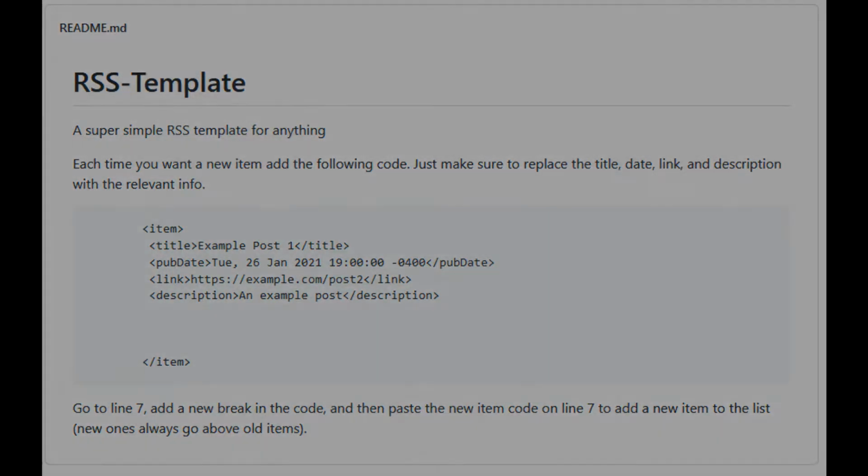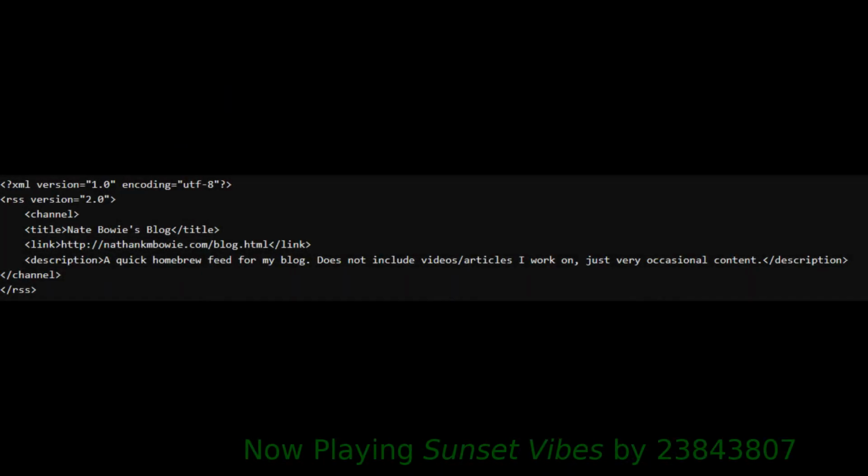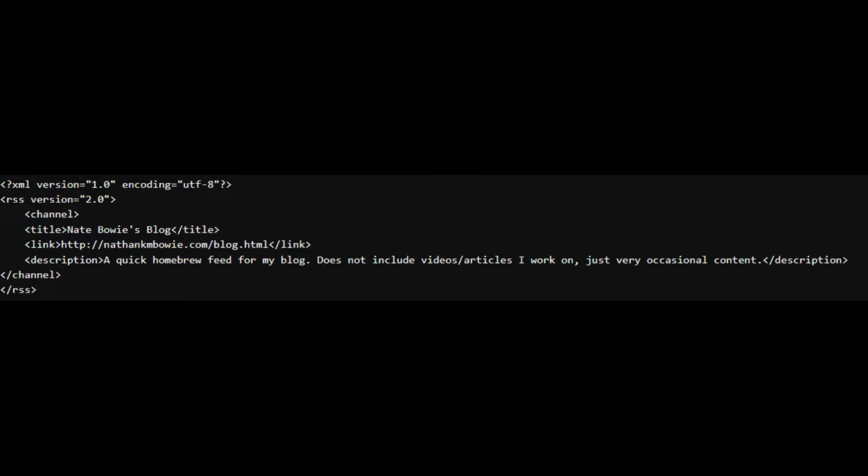Begin by creating a text file. You can name it anything you want, but for mine, I just went with feed.xml. Paste in the first few bits of code on screen, and you can create the feed itself. You'll obviously want to change the title, the link, and the description to what you specifically wanted to point to, but otherwise, don't do anything outside the brackets.